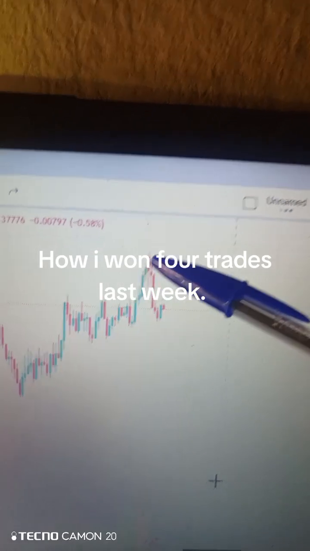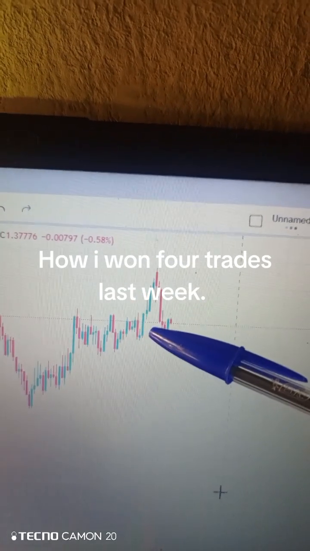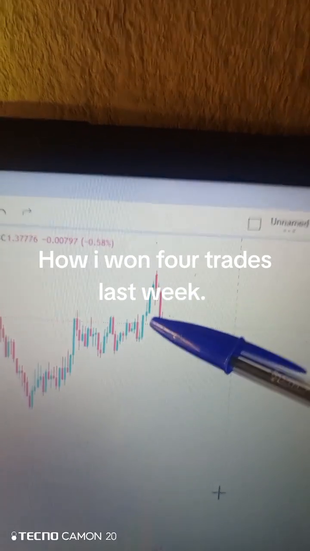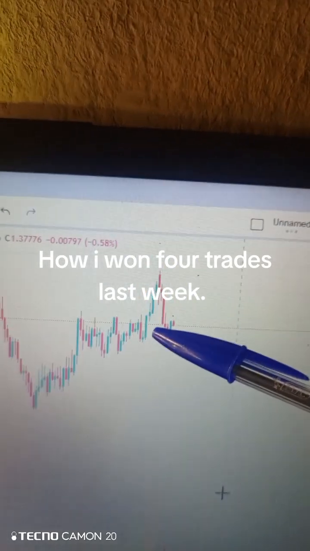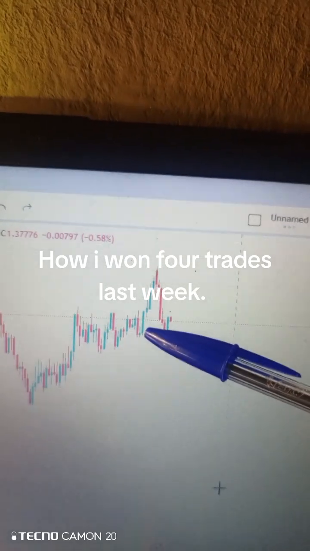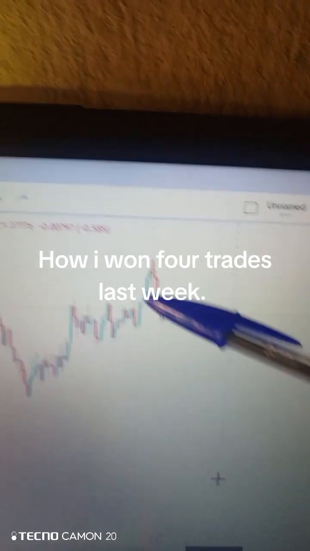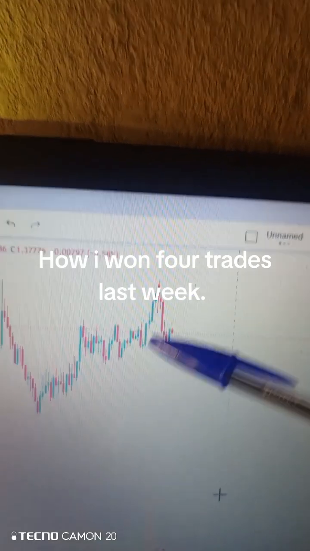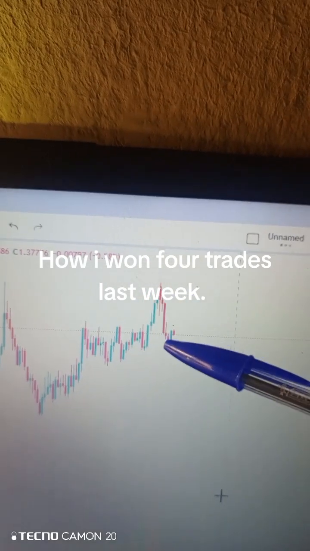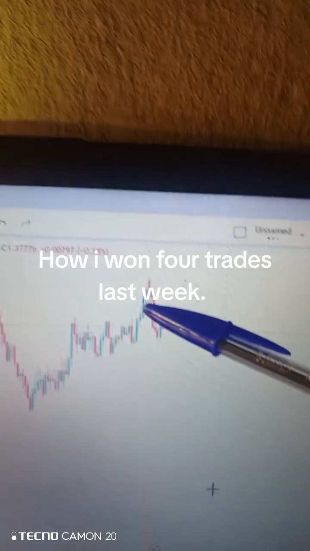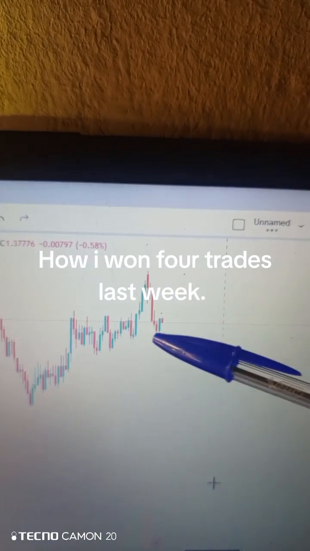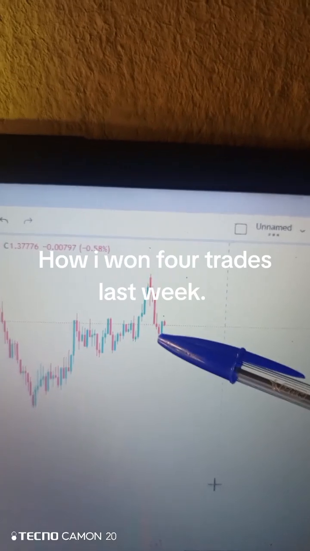appeared and moved up, it created a fair value gap. If you understand what I mean by fair value gap, you can go and check it. A fair value gap is that gap that occurs after an inducement is formed. So, creating this inducement, there was an opposing liquidity which needs to be cleared before the trade continues to move. So when I spotted that, I allowed this trade to come and take this opposing liquidity.